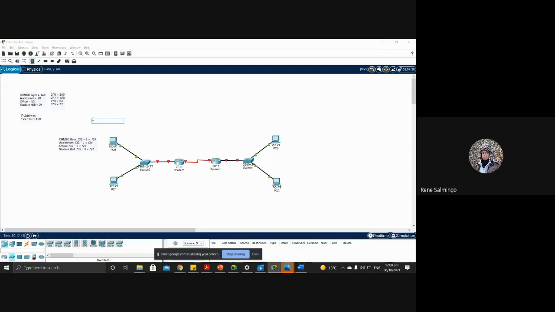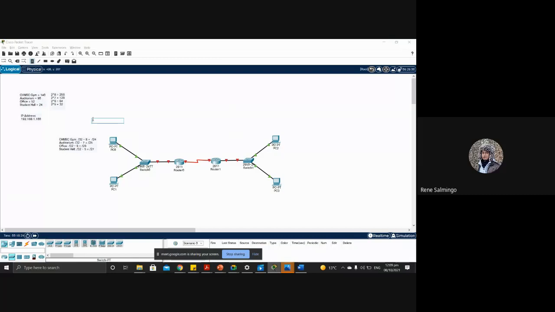Now, since we finished, what's next after we know these are the CIDR? We need to create our subnet. For the first host, we will start at what number? How many are we going to accommodate? 140.